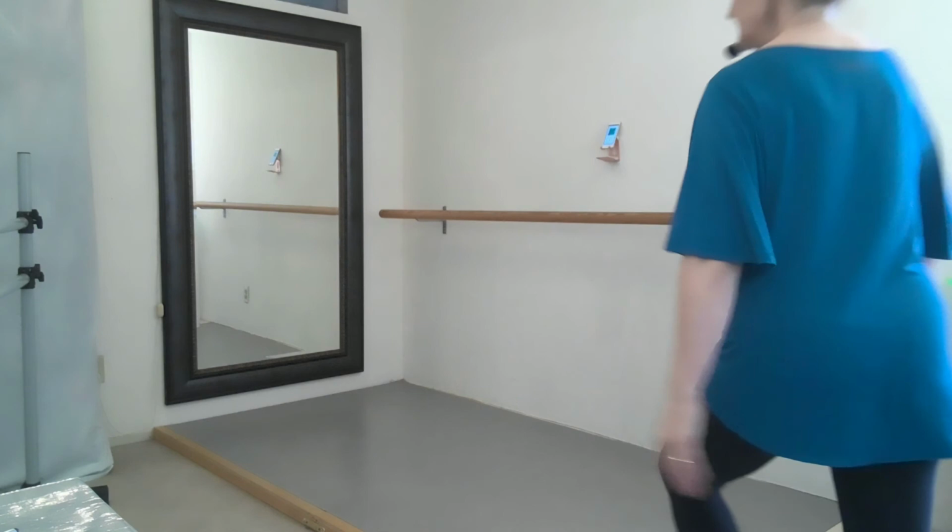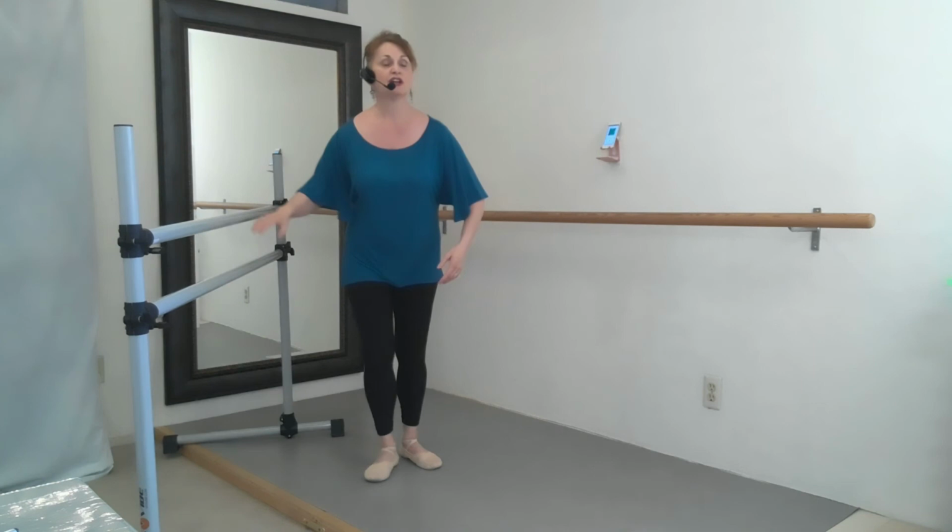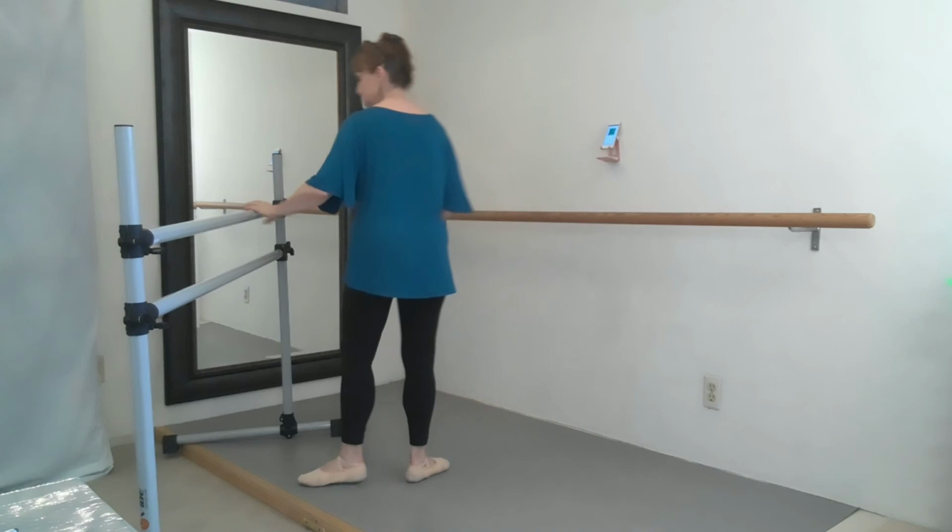Okay, now we're going to carry on with grand battement and battement en cloche. So let's start just by loosening up our hips, and we're going to do battement en cloche, and you can keep your hand here. We're going to do an attitude. One, and two, and three, and four, and five, and six, and seven, and eight. And then side across, and then we'll turn, and we'll do the other side, okay? There we go. Easy does it. We're just loosening up that hip in the hip socket.